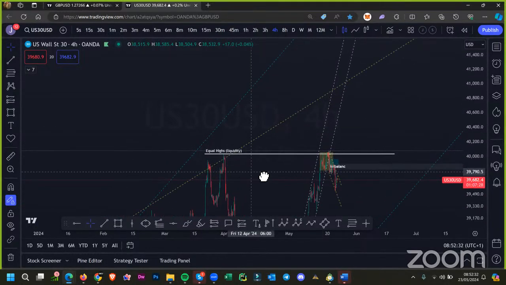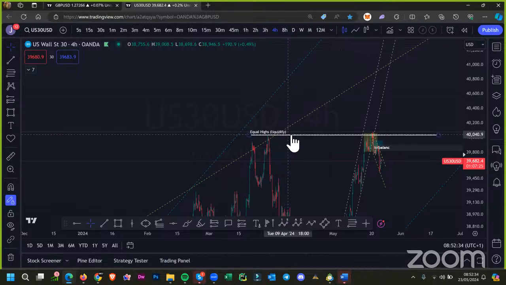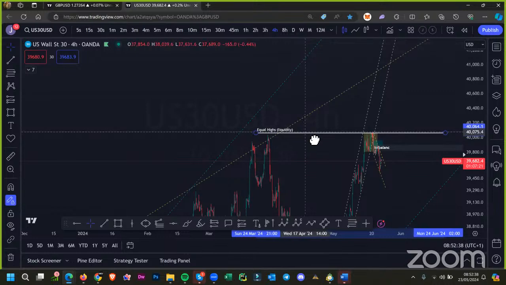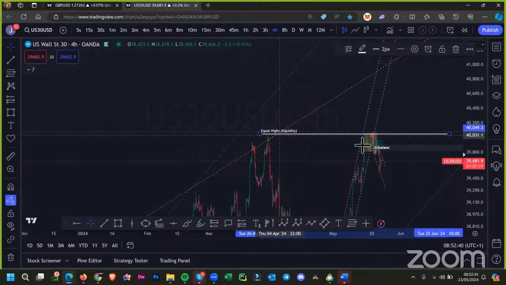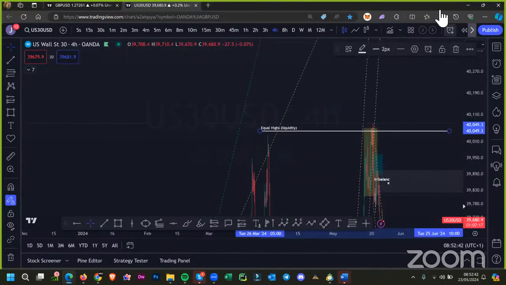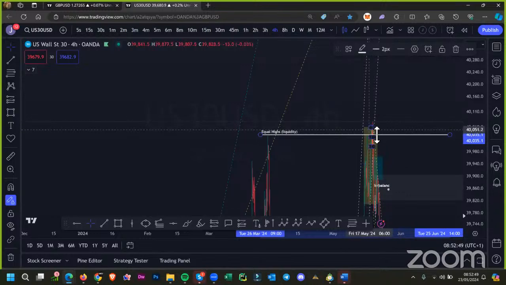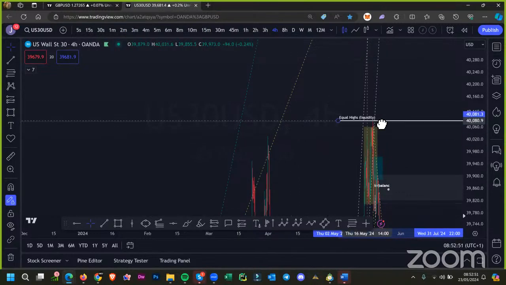To be fair, when I was all the way zoomed out on the daily, they looked equal, but there is still liquidity above. So the liquidity between maybe this high here and that one is broken, to be fair, because there was the equal high and we had this little push above here grabbing the liquidity over here. So I'm gonna remove that. I'm just gonna put this over here.